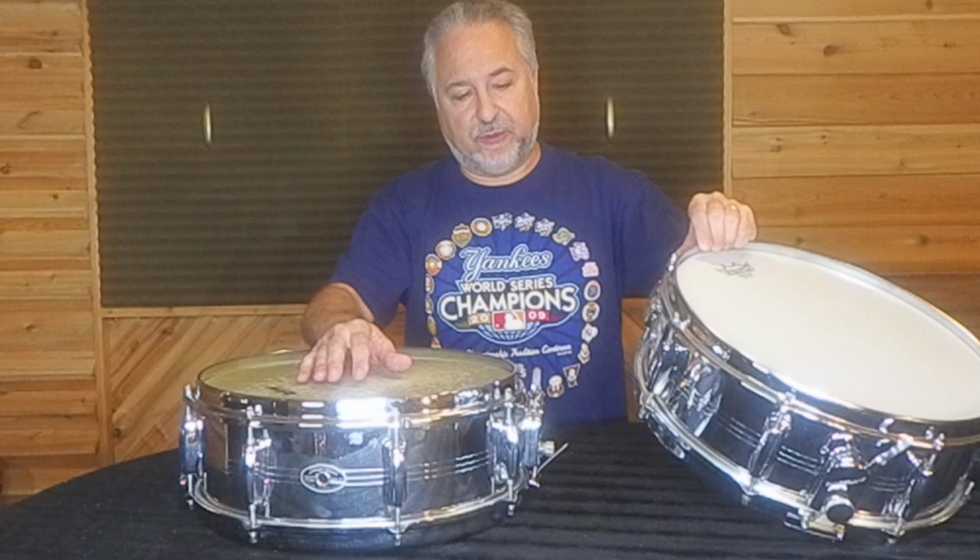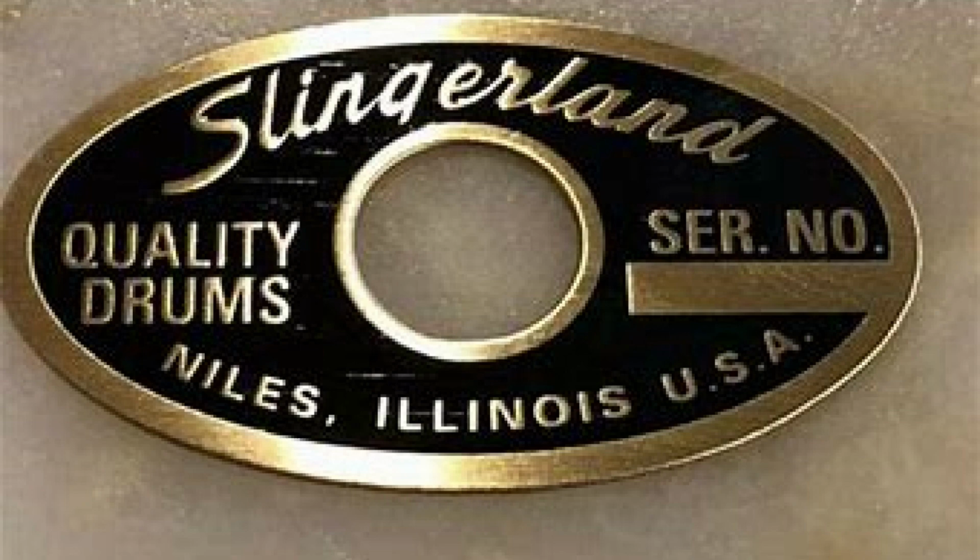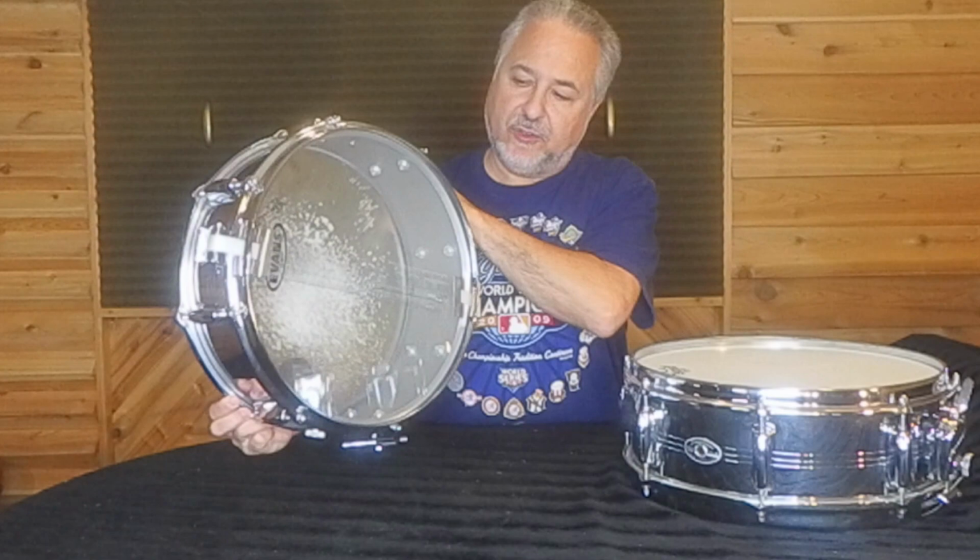Now, the badge you'll find on these is the black and silver badge. Sometimes you'll see a gold badge on some of them, all right? I've seen that, but I do not own one. It's a good-looking badge, and I'm sure some of you historians out there will be able to comment on when that badge was made on these drums. So, like I said, this drum has a calf head, and I recommend calf on these drums. It sounds really, really good, so you may want to try that at some point.